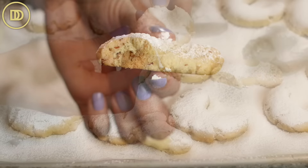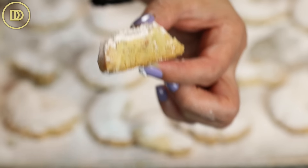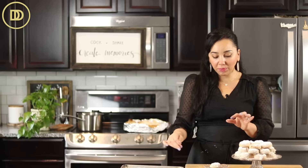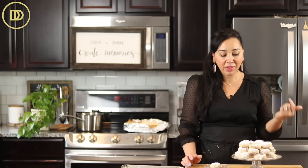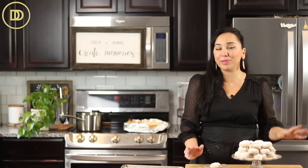The house smells amazing. Take a look at how light and crumbly they are. They just melt in your mouth. They taste so delicious — that light hint of orange blossom water is so nice and refreshing, aromatic, and floral. A little crunch from the almonds and the sweetness from the powdered sugar — absolutely to die for. These are dangerous; I better give them to the neighbors or something.